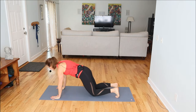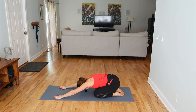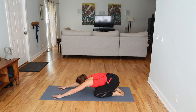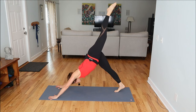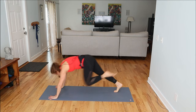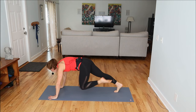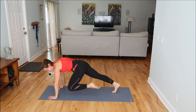Knees down, child. Sit back, give it a great stretch. Reach your fingers and drop your head. Bring yourself to that down dog. Left leg single dog. Knee pull three, here we go. 3, 2, single dog. Reach it up if you want to. I'll give you permission. You can hop that bottom leg.